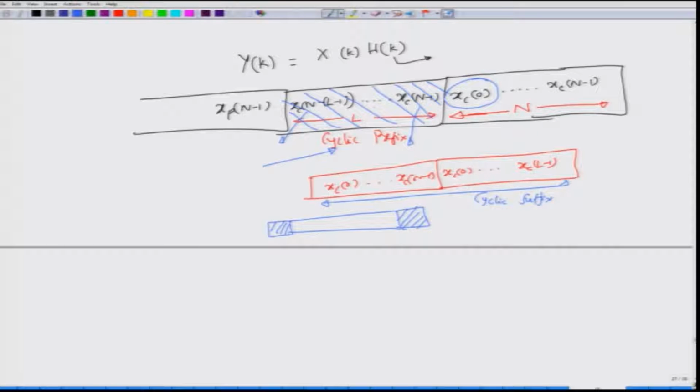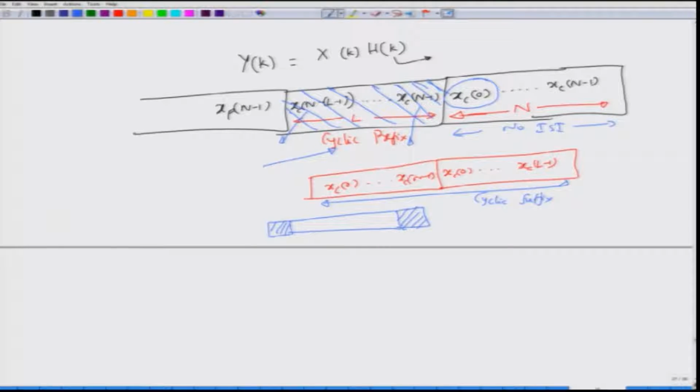So, if this is a little hazy, do not worry too much. If you ignore the first L samples of what you have received, which is the cyclic prefix, then the remaining samples are actually without any ISI. So, there is no ISI in these received samples. Of course, the received samples will be yp, yc and y of 0. So, there will not be any ISI. What is the drawback of this system? The drawback of this system is that while earlier you had only n samples to send, now you have to send n plus L samples.